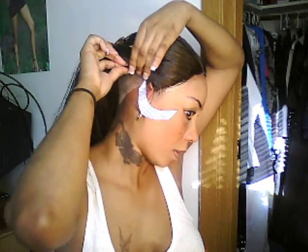So now that I got some glue left out for my baby hair, the next step is I'm going to start the motions of prepping my sides. This bun is going to be glued all the way around the perimeter. I do not have ear tabs. I found a way to keep the glue from getting all over the back of my ears and my ear being in the way. So I came up with my own regimen to tape my ear down. So if I tape down my ear, that's moving the wig out of the way.